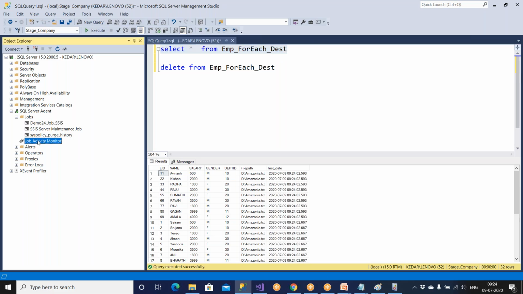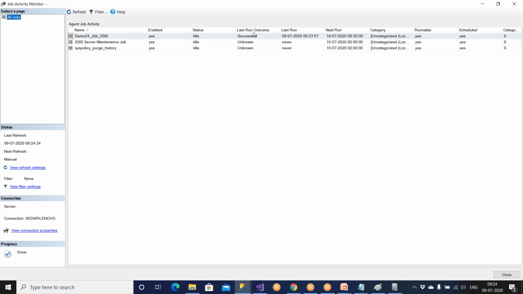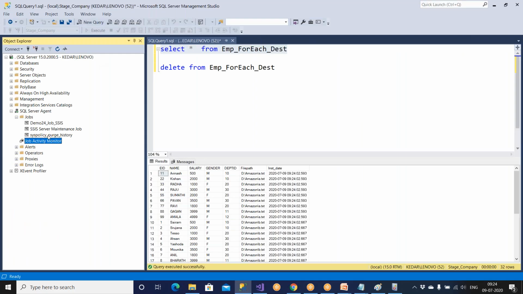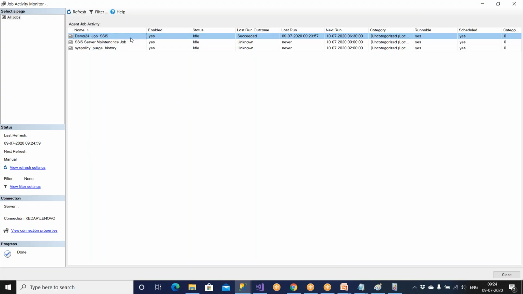After that, they will be able to go to the job activity monitor. They know when the job ran, whether it failed or succeeded. So DBA people will not see anything else. They will simply come here, go to jobs and double click on the job activity monitor. They'll open it and verify whether it failed or succeeded. That is what they will be verifying, and when the job got executed. If it is executed, they are supposed to have the data. If the data is available, everything is fine. If it is showing the red mark, then they'll have a lot of issues. Clear? They can say view history also. So only one time it got executed.